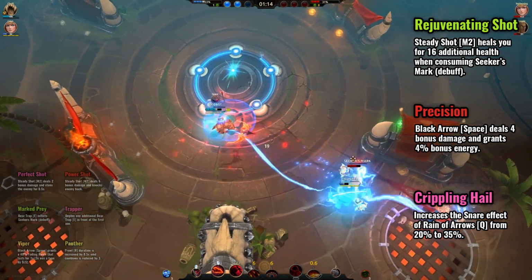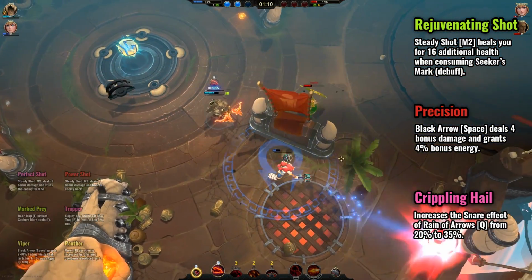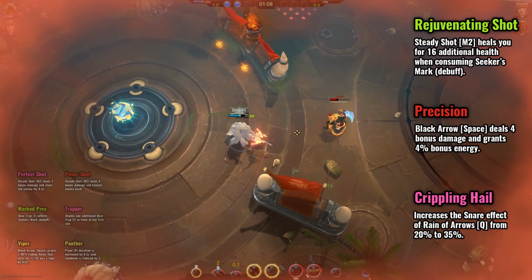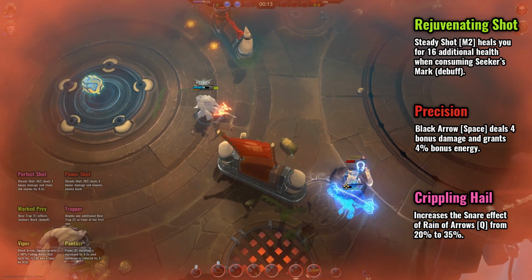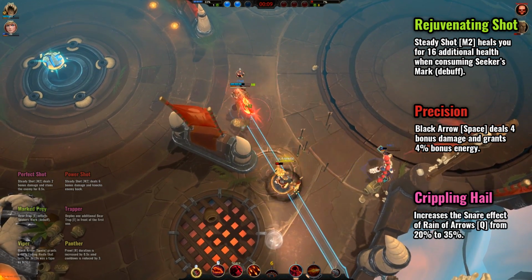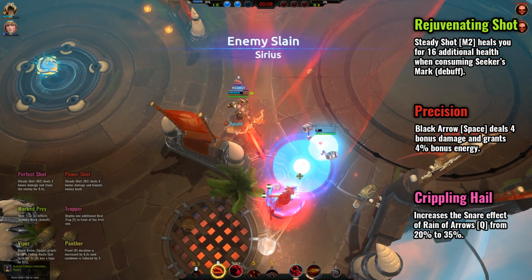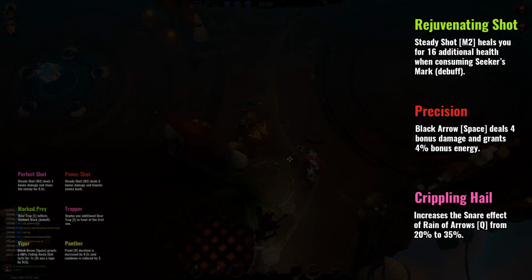If you want more burst damage, for instance in cases where you don't need your spacebar as much for defensive purposes, then Precision can be pretty good as well for added burst damage and energy. So I suppose it really just depends on what you need in that particular matchup. I take each of the 3 choices about equally as often, depending on what my teammate is playing and what my opponents are playing, so I don't really have a personal favorite here.